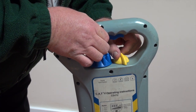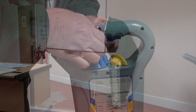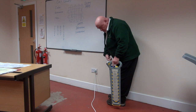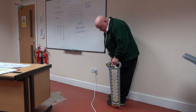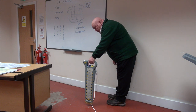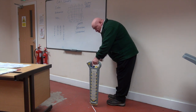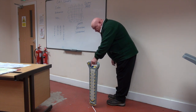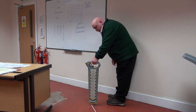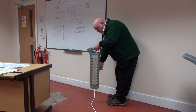With the CAT on Power, this is a crude way of showing you the noises it will make. As you come across a cable, you can hear the signal going up and then down — it goes up and down on the screen. Turn the CAT parallel to the cable and the signal will disappear; turn it back and the arrows at the bottom will tell you which way the cable is running.